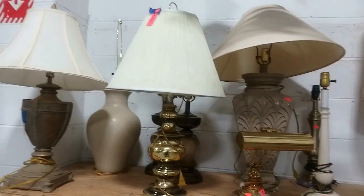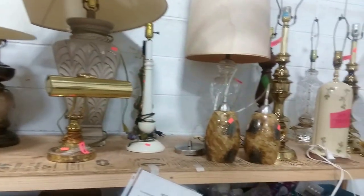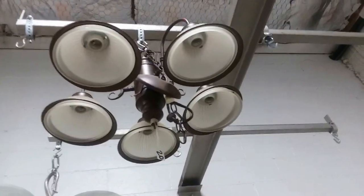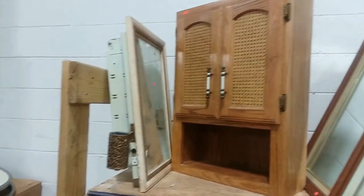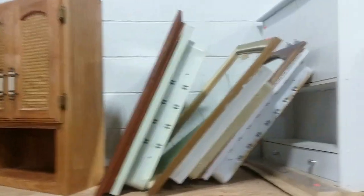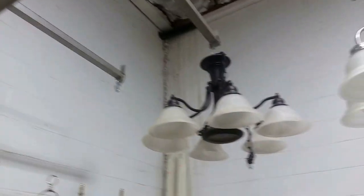I was impressed. The lighting — they had lamps and ceiling lights and sconces, and some were newer and some were vintage. I've been looking for a small storage cabinet for the bathroom, but everything was either too deep or was meant to embed into the wall. The furniture section was well-stocked and the prices were reasonable through the whole store. I didn't find anything for myself this trip, but I'll be adding this place to my rounds.